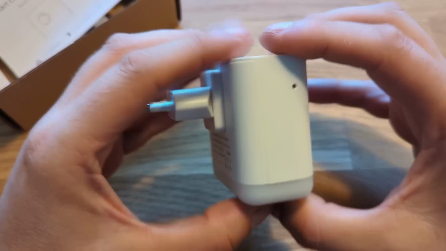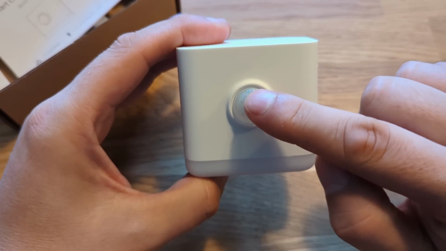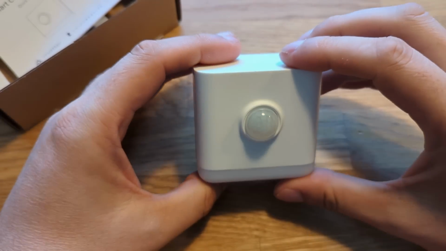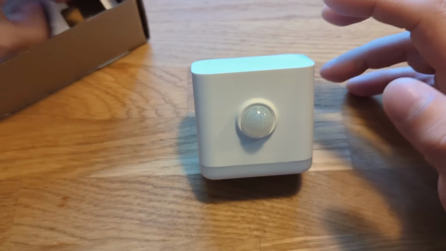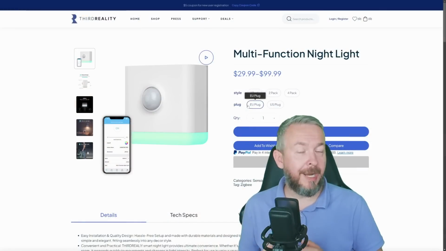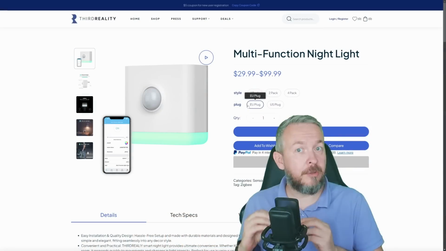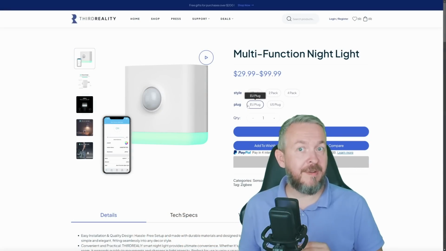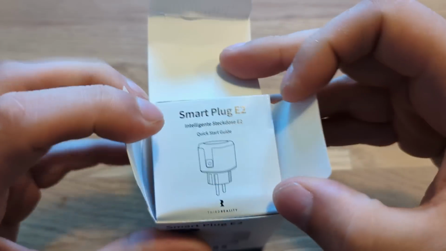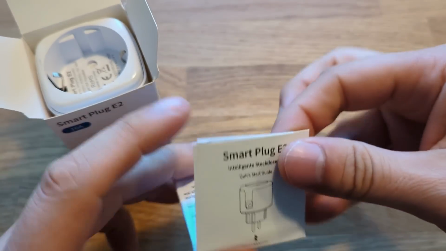But then again, it can be a silent alarm. For example, if any door or window sensor or motion sensor is triggered in your home while you are at home, all lights can softly strobe red to warn you that something is wrong. This is not just a simple night light, this device is much more than that. And the second device is the smart plug.